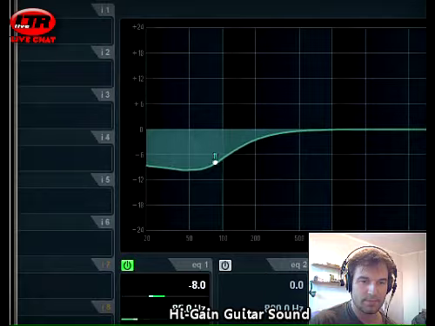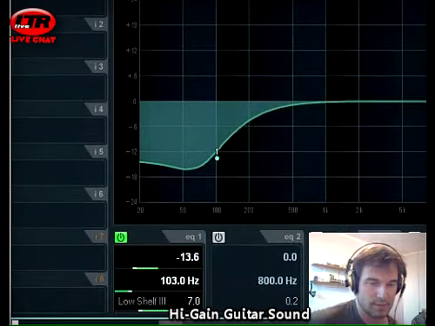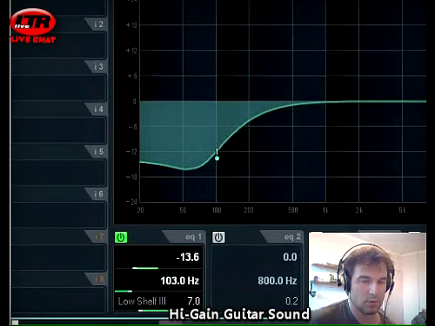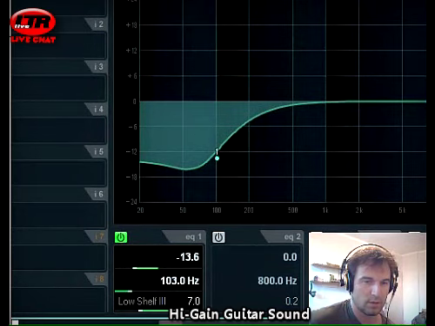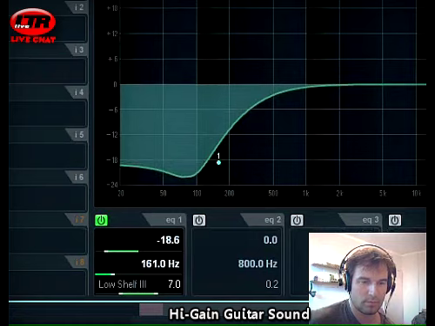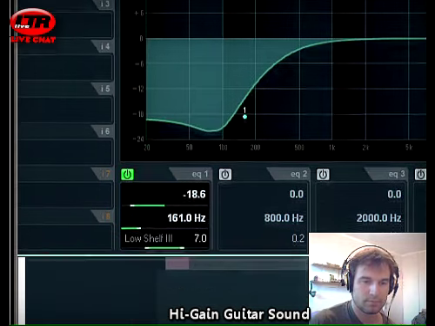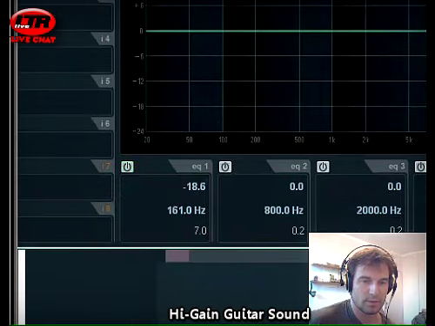The thing is, we're going to use this roll off to tame the bass on this metal amp, as opposed to this.